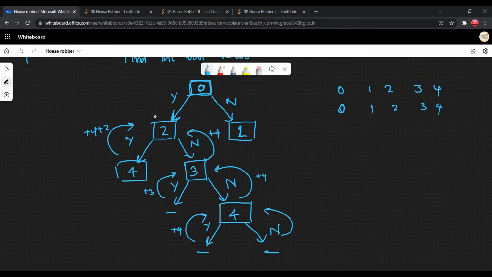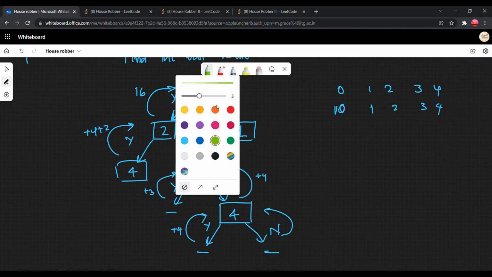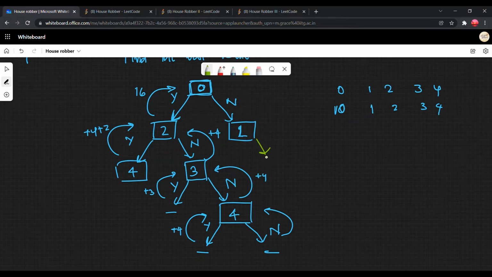And over here, you can add the value of 0 as well, but it's 0 here, so it doesn't make a big difference. Or let's just say it's 10, because 0 is a very sad value. So then you have 6 plus 10, that's 16, because I took this, not this. So if I come to 2, I'm going to rob 4 directly. I'm not going to not rob 2 and then go to 3, because I'm robbing 4 eventually. And then I come with 16. And then if I go to 1, okay, let me use another color. If I go to 1, then I could do yes or no. If I say yes, then I have to go to 3 next. If I say no, I go to 2 next.